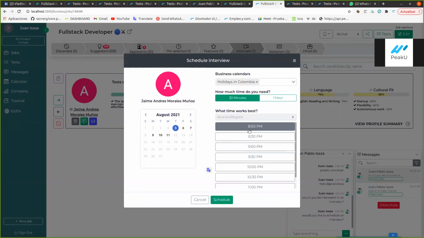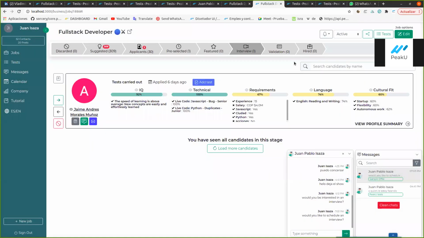So for example, they can meet at 8 p.m. Actually, that's pretty late. Yeah, they can meet at 8 p.m. This guy is busy in the days, so they can meet at 8 a.m. and we can schedule. I'm not going to schedule, of course. And after that, you can just write to the candidate, did you see the Google Calendar I sent you?